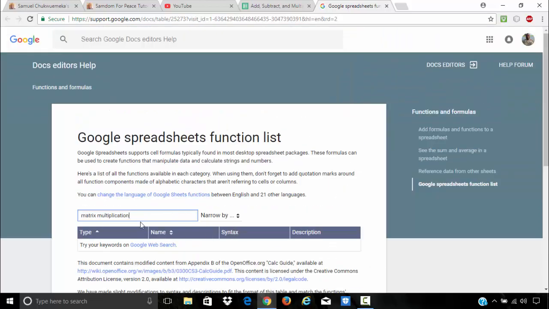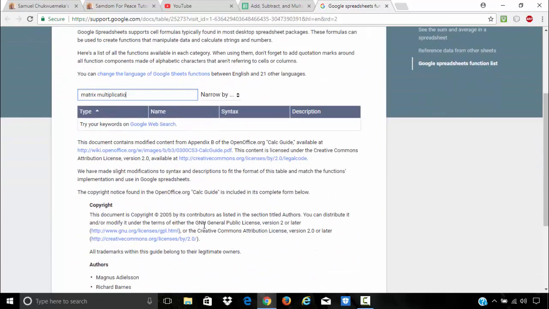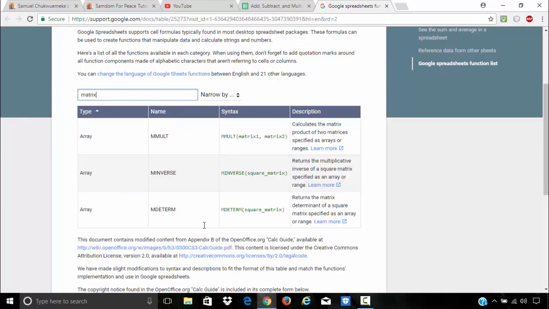So I didn't see anything, but then if you notice, when I typed just matrix, with Excel you type in matrix multiplication, press enter. Okay, but here just type in matrix and you can see matrix multiplication is mmult matrix 1 times matrix 2.